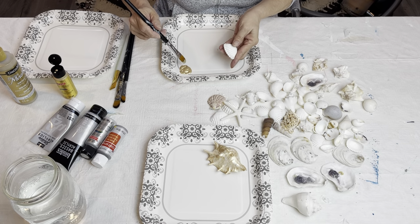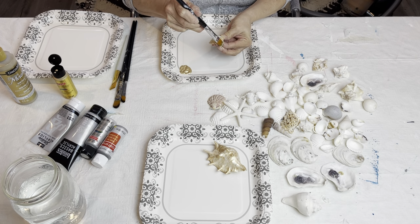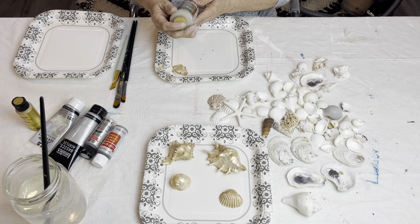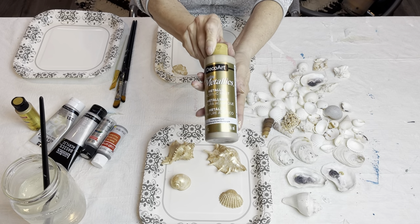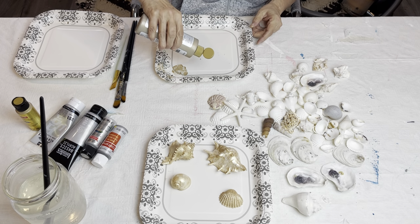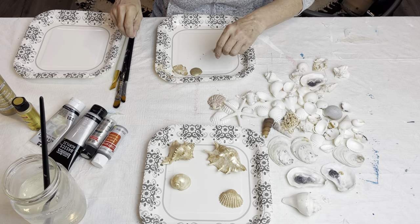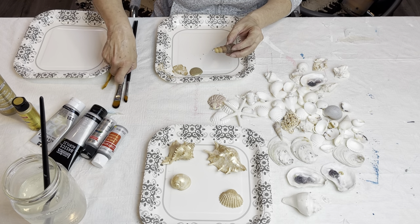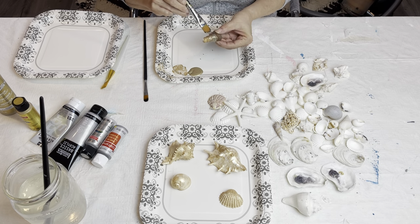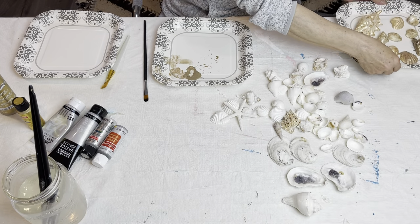And I'll grab one of these little jaspers. Now I have some champagne gold. I've used this gold before in some of my paintings, and I love it. It has this sparkle to it. It's very, very pretty. And I think I'm going to paint this darker one in the gold. Okay, I'll move those aside.